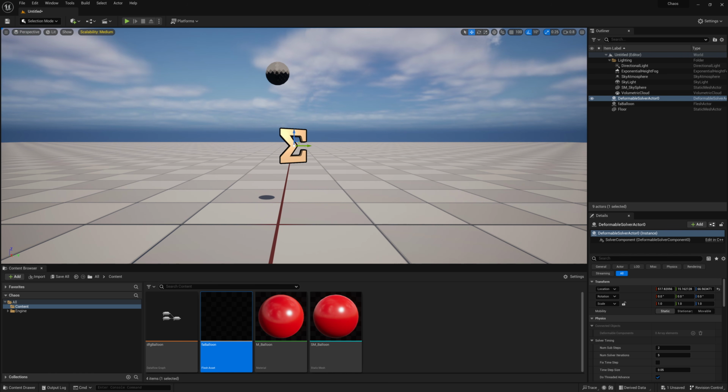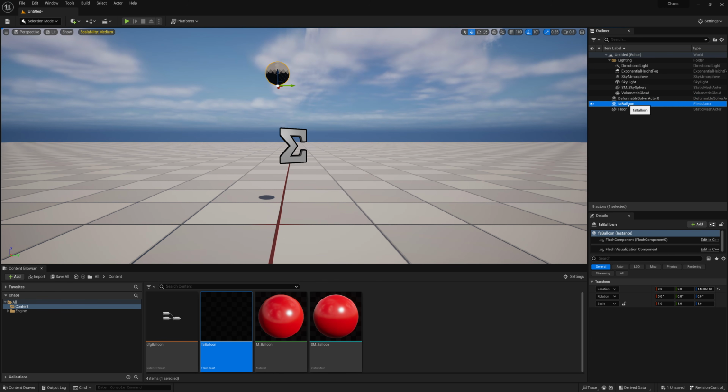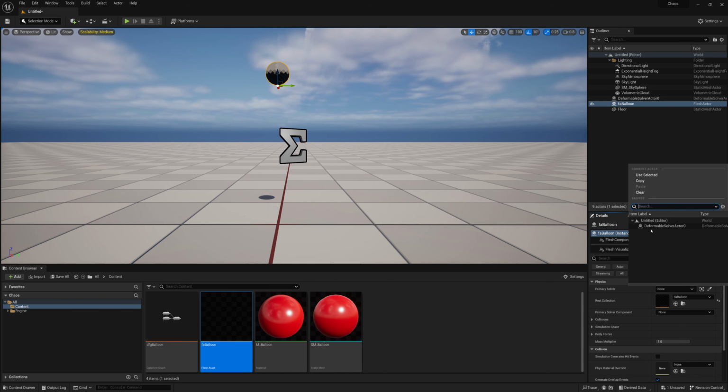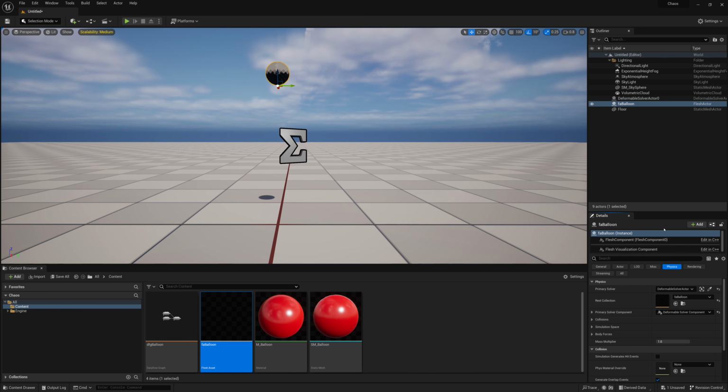And I have to connect that solver to my Flesh asset. So I'm going to go to this Flesh asset balloon that I have here, or Flesh actor, and go to the Physics tab, and you'll see this primary solver. I'm going to click down and connect that deformable solver. So we'll use that deformable solver to do the simulation.